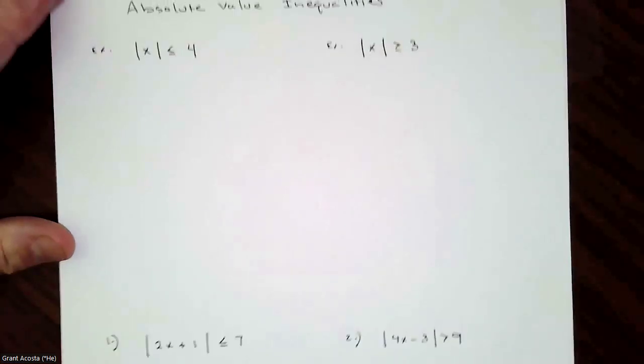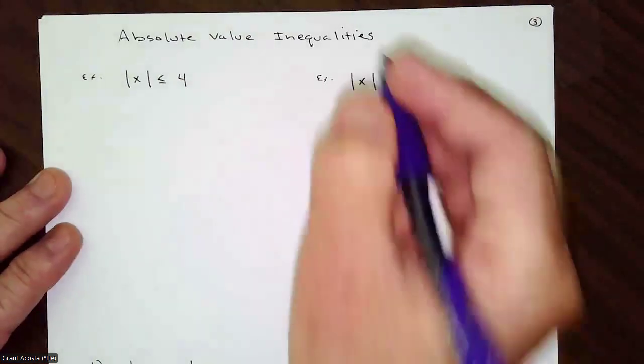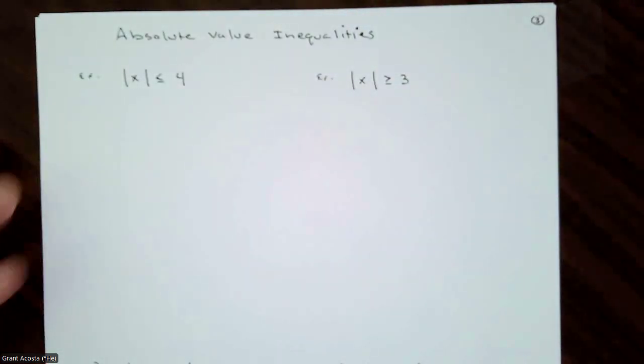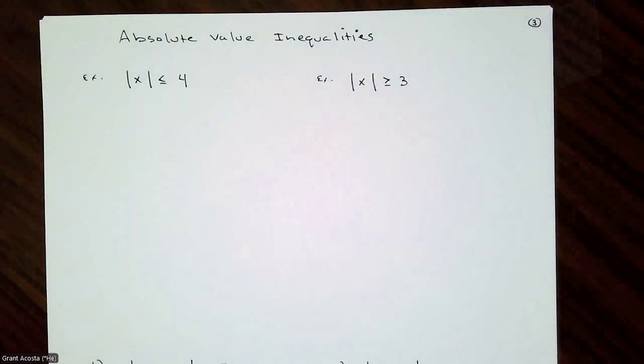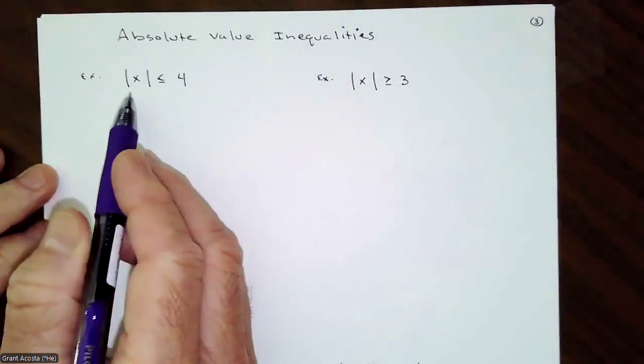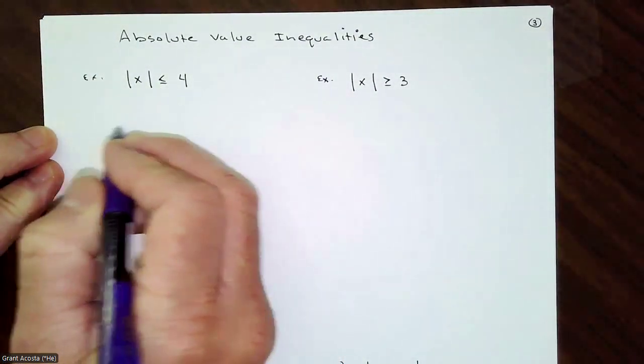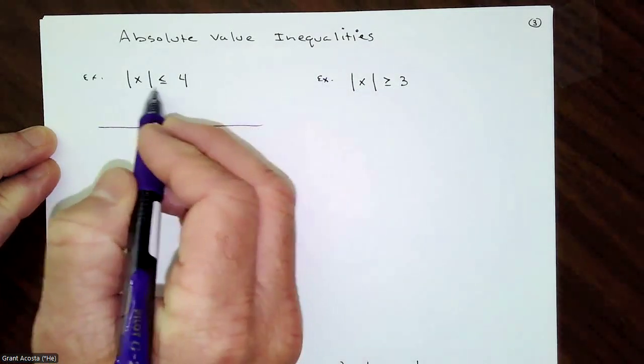Now let's get into inequalities, which we were doing in the previous class, but now we're going to throw some absolute values in with our inequalities. And here, it's really helpful to think about a smaller situation like I did with an equation. Just absolute value of x less than or equal to 4. And I'm actually going to use a number line here.